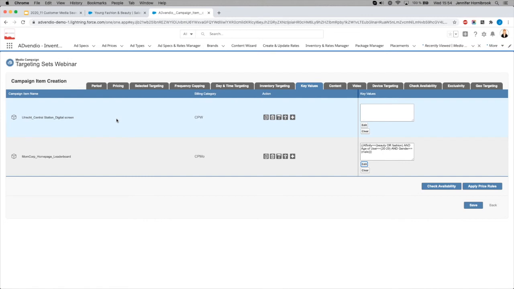Whereas if we look here at the item that was not flagged as flexible, that is not the case. So you cannot change aspects of the targeting set. It needs to be applied, and the users who are configuring the media campaigns cannot remove any aspect of it. From those two examples, as you saw, the targeting groups and targeting sets are two very good ways in which the creation of your media campaigns can be optimized, and they can also be improved, of course, to save time in configuring maybe different targeting criteria over and over again for who knows how many line items. And furthermore, you can also control the degree to which targeting can be configured during the line item creation with the flexible and not flexible.